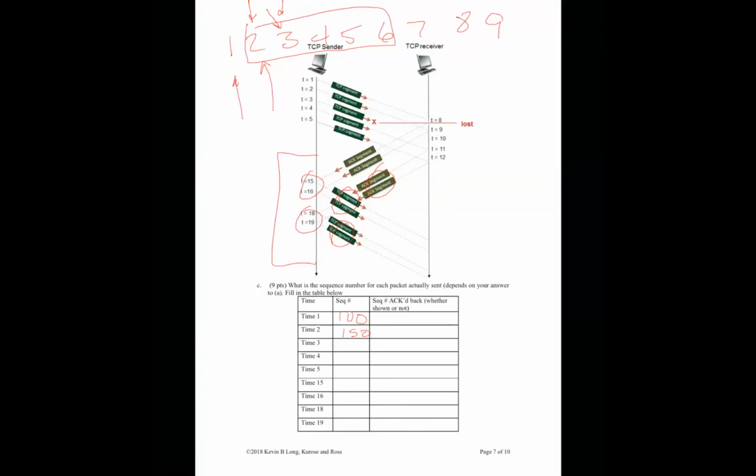And so that's a big hint on part C. So if you think you filled out every one of these times and filled out the sequence numbers, you got fooled. So you need to go back and pay very close attention. If you're not sure, run this in the simulator. Go back to the simulator, send 5 packets, kill off packet number 3, and see what happens. See if it will let you send 2 more.